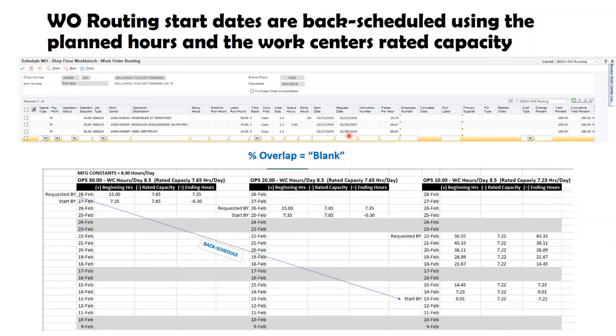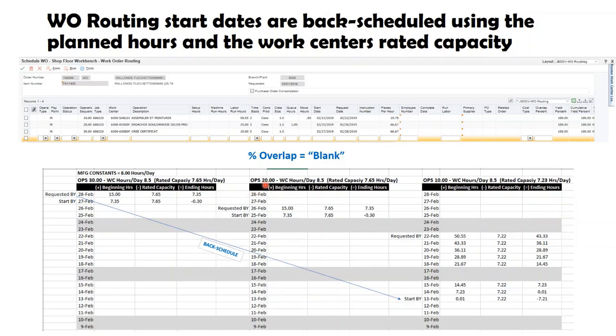And when there's only 7.65 hours of capacity available, 15 minus 7.65, there's 7.33 hours remaining. Moving backwards, that means I can start the job on the 27th and produce the 15 hours required by the 28th at the end of the day.